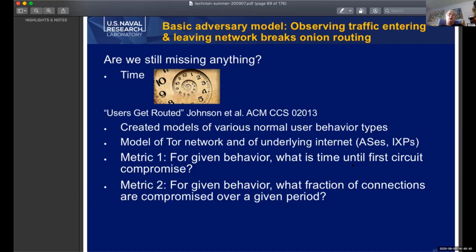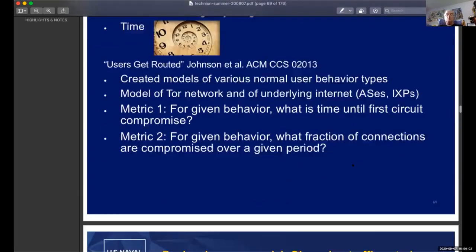And then we looked at metrics that took time into account. So one I've already alluded to: for one of these behaviors, how long does it take until a circuit gets compromised? Or if you engage in that kind of behavior, what fraction of your connections get compromised during a given period?